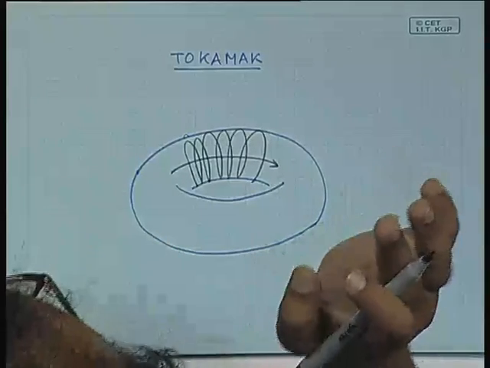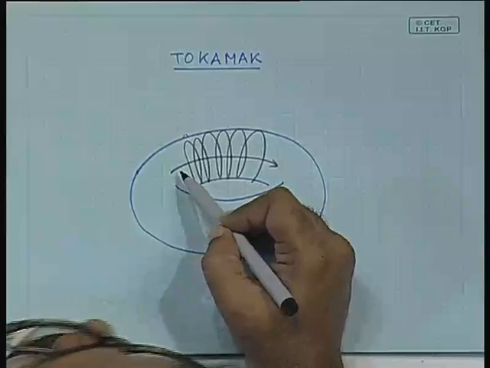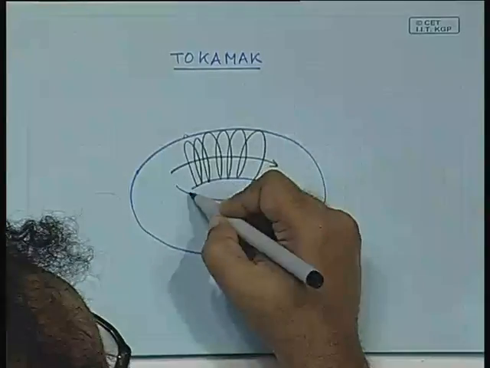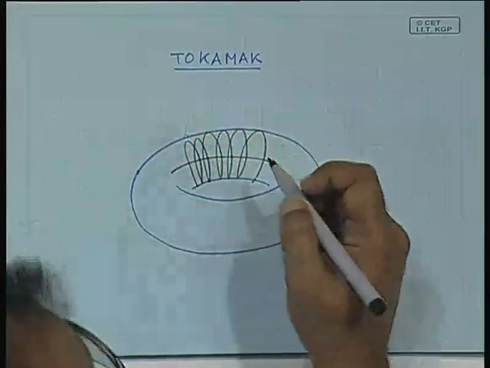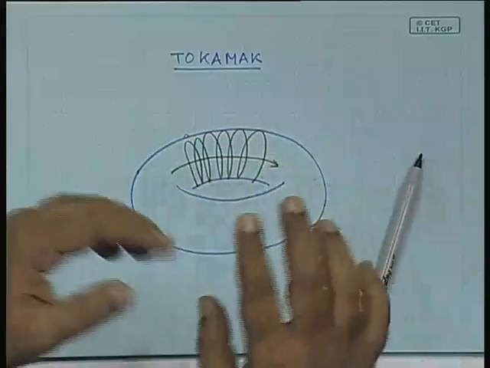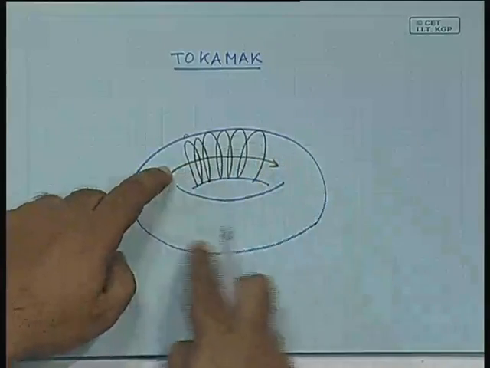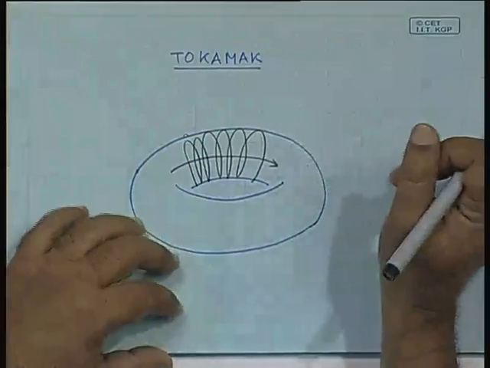Some stability can be brought if in addition to that, you also have a poloidal magnetic field, a poloidal winding, which goes more or less along that. As a result, the magnetic field will be winding around. It should not be exactly around the circle, but that produces some amount of stability. So in general, the way people try to overcome this problem is to have a combination of both the toroidal coil as well as the poloidal coil.